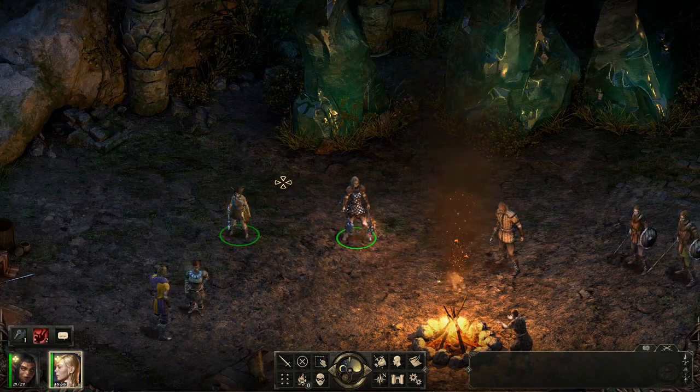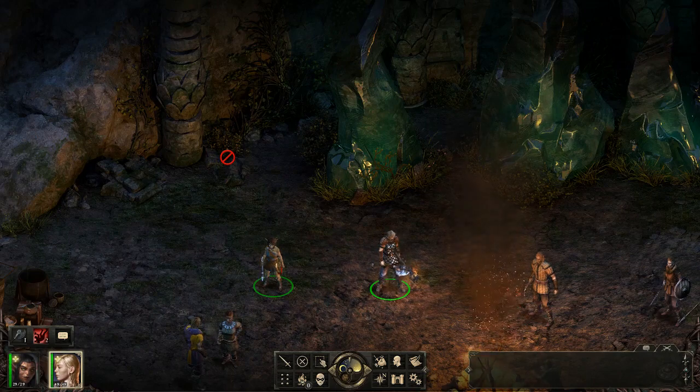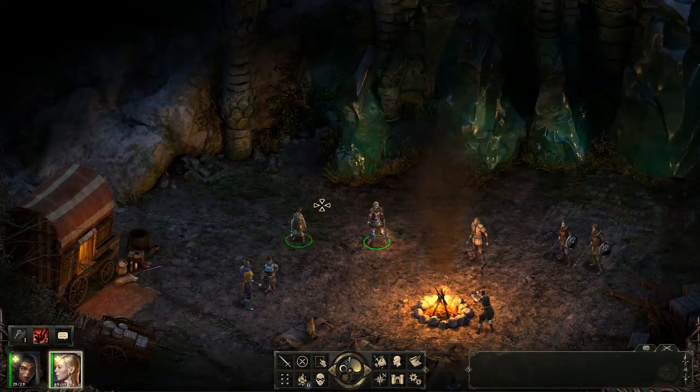And the final reason why the environments can look amazing is because it's a 2D image. A 2D artist can touch up the images by hand in an image suite such as Photoshop and paint in extra details into the scene. And that was the method that was used in the Icewind Dale games. I'm not actually sure if this area has any paint overs to it, but if they are, I think they're relatively minor.